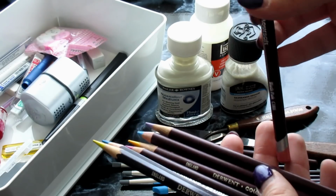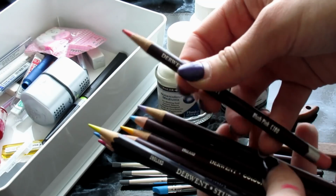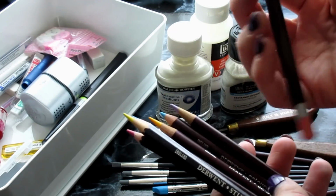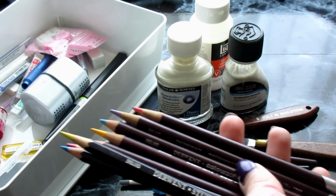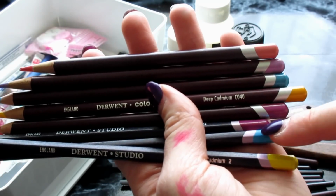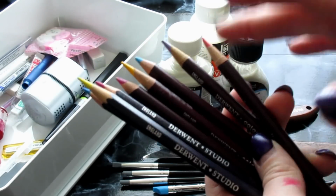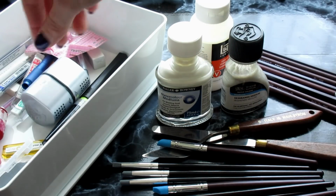This is probably my favorite pencil of them all. It's the Blush Pink. Guess what I use it for? I use it to blush the majority of my drawings in my sketchbooks because it's just a great color. It's a really soft, almost peachy pink, and it's just really cute and pretty. You can see I got pink, yellow, and blue in both series just to have a variety. So those are some odd ones out.